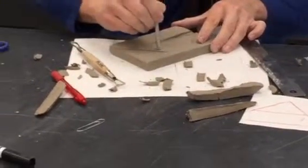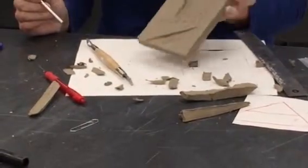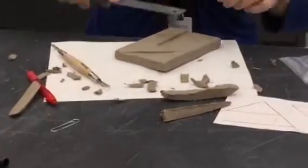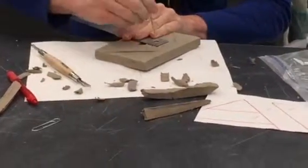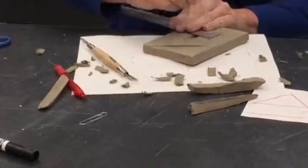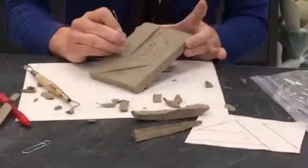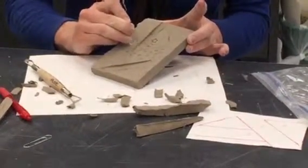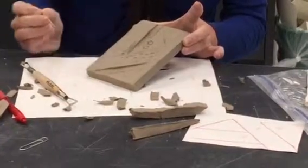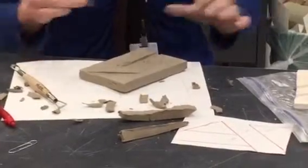Okay? And while it's maybe a little bit soft, you can always do that to the top layer. There's different things you could do. I could even take this and trace these circles like this to make more negative shape circles, something like that. You could take something like this and make little scales like that on your surface, right? So you can look around for different things that you might use in order to make different textures and patterns. Are there any questions?